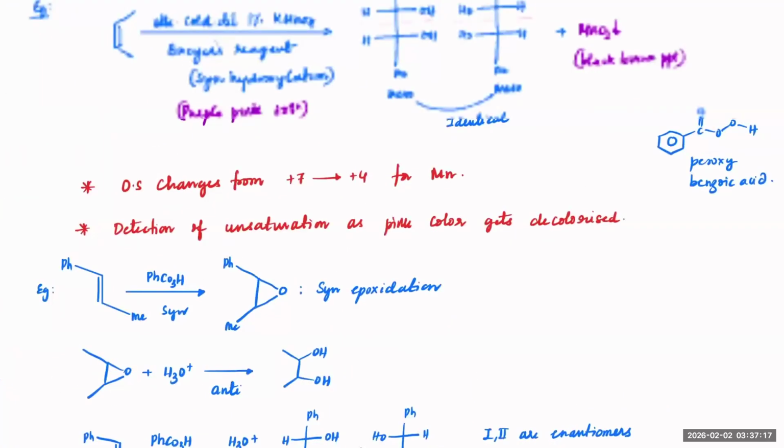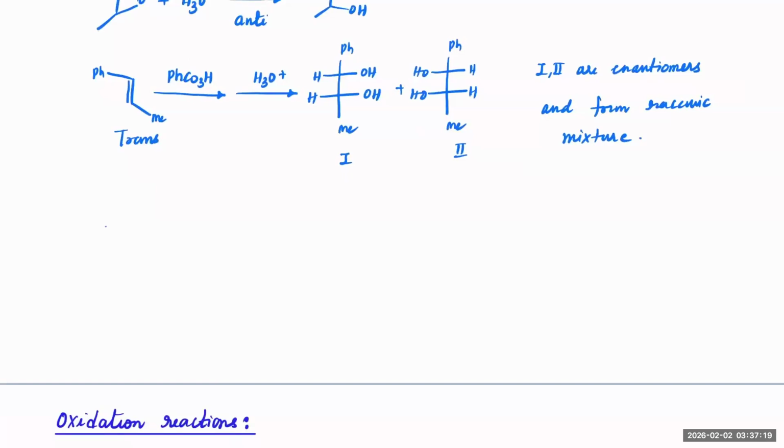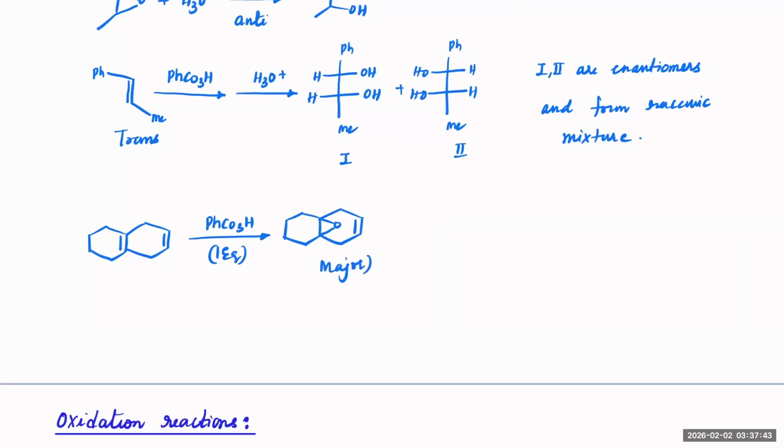Let me put a last question here. The last one is, suppose you have a double bond at this position and you have a double bond at this position, and you are using only one equivalent of peroxy group, then addition usually happens on the more substituted side, like this is the major product. Reason being, the nascent oxygen, the single oxygen, is going like an electrophile. So electrophile will always add onto the position where the double bond has some support of alkyl groups.